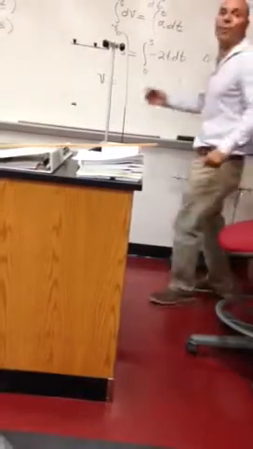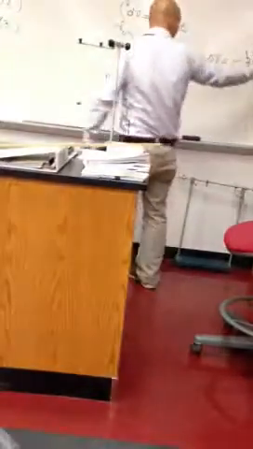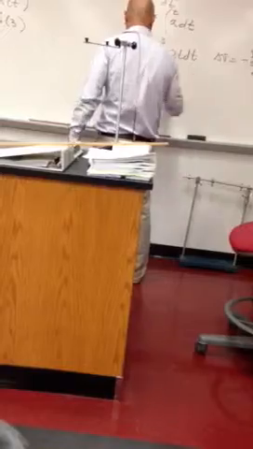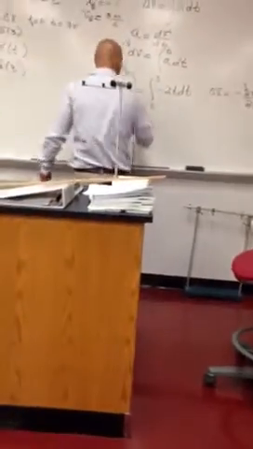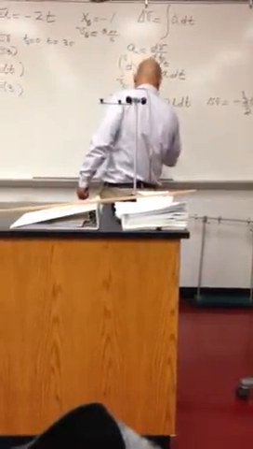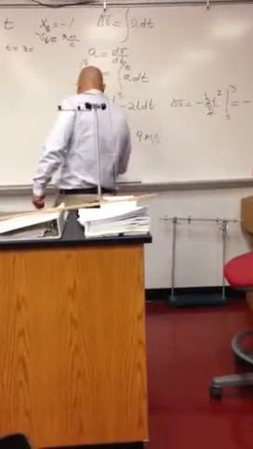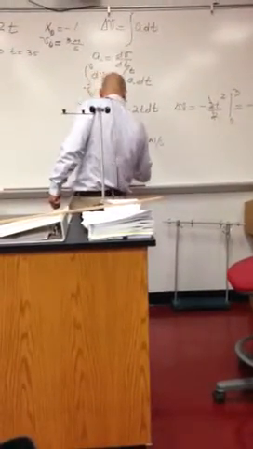But if I want to find V final, to that change in velocity, what do I have to add? 3. So how much will be the velocity at 3 seconds? It will be 3 plus what I got before, which was negative 9. How much is V at 3? Negative 6 meters per second. That's it. This is my answer.